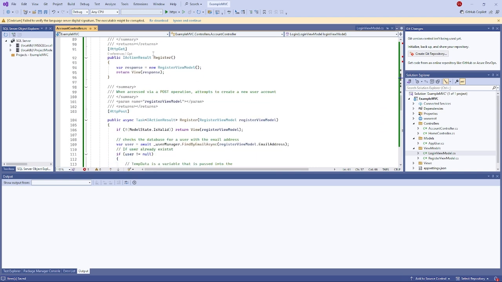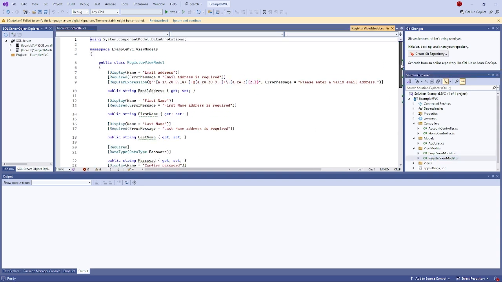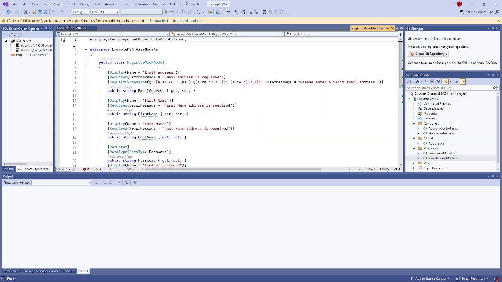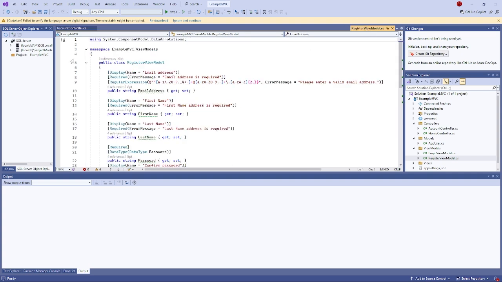Okay. And then we have just sending to the register. Again, that's just a get. The post from the register, again, it's checking to make sure they entered all the required information. And you see everything is required, so they have to have everything entered there, or it's just going to send them back to that with this register view model. And that's how we get all these errors to display.